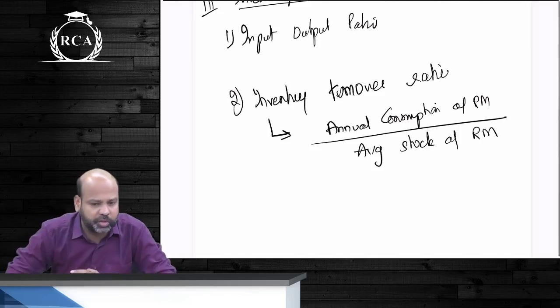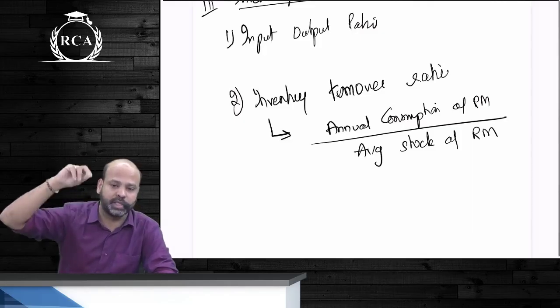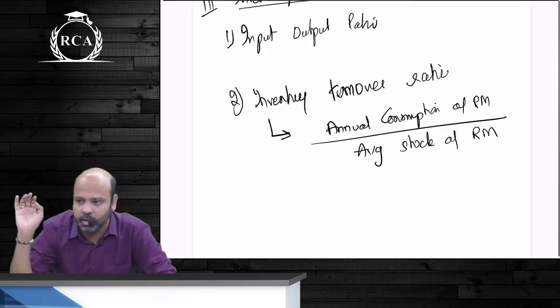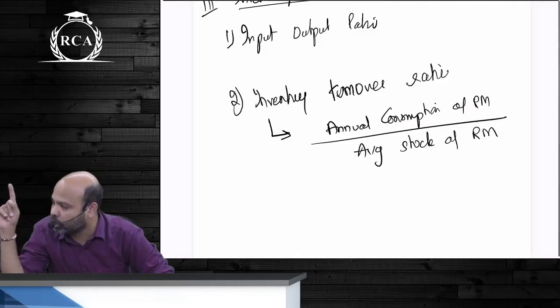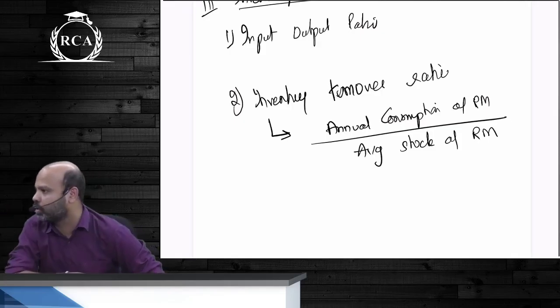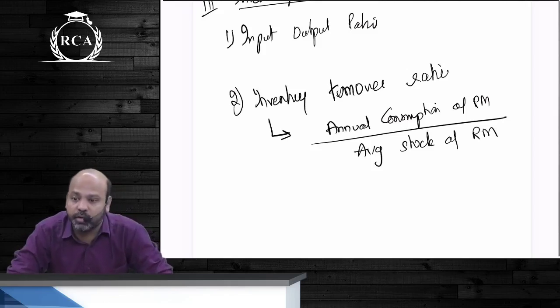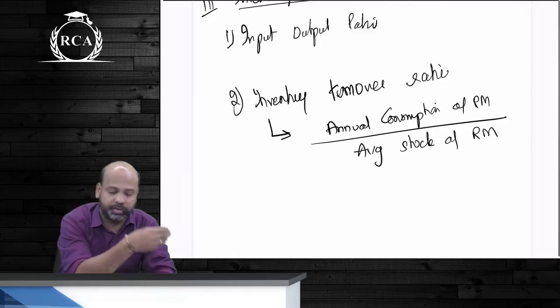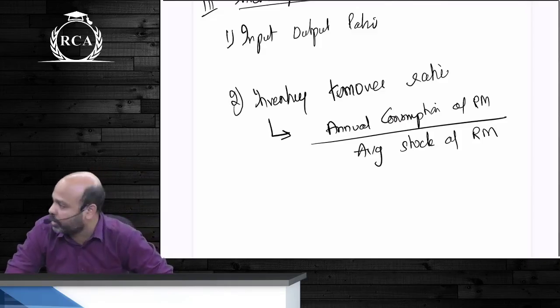Whichever inventory turnover ratio you compute, remember, the numerator should be the figure that comes after adjusting opening and closing stock of that inventory. For finished goods turnover ratio, you take COGS because that is the figure you get after adjusting opening and closing stock of finished goods. For raw material turnover ratio, opening stock plus purchases minus closing stock gives consumption of raw material. Did I not write that in so many questions? So in the numerator, you write consumption of raw material, divided by the average amount of inventory that you are holding.